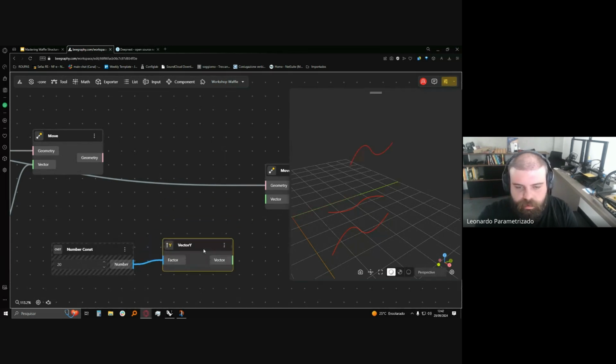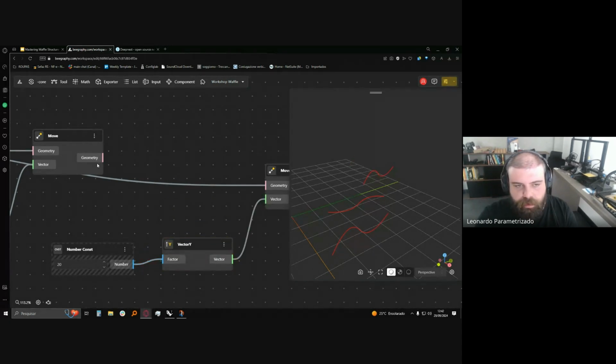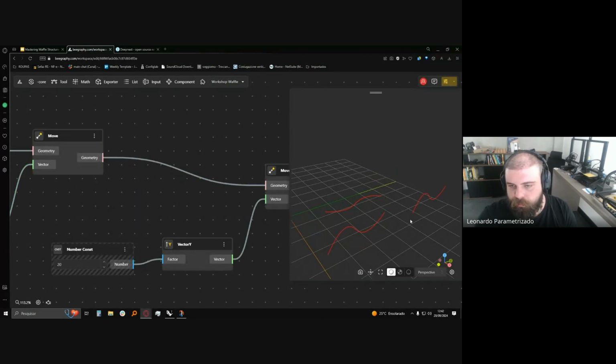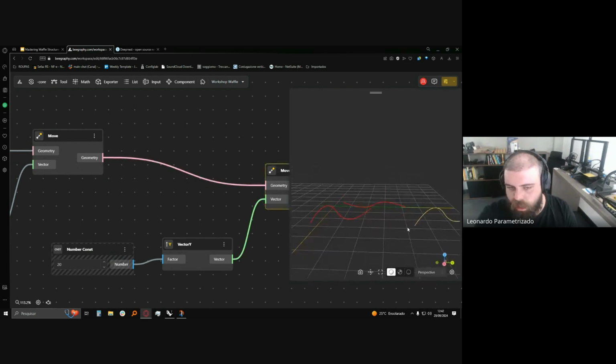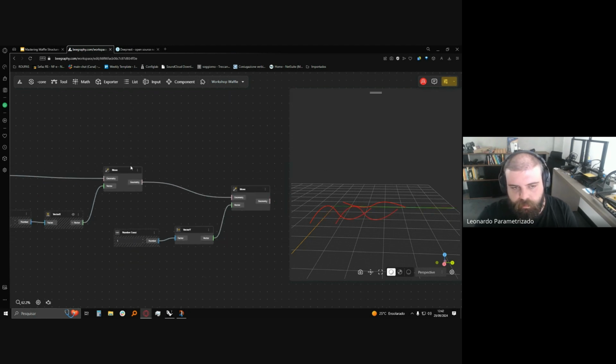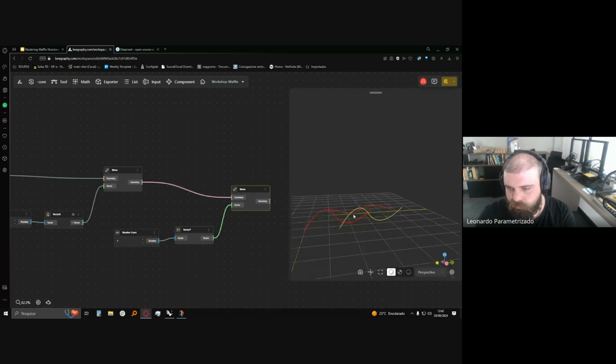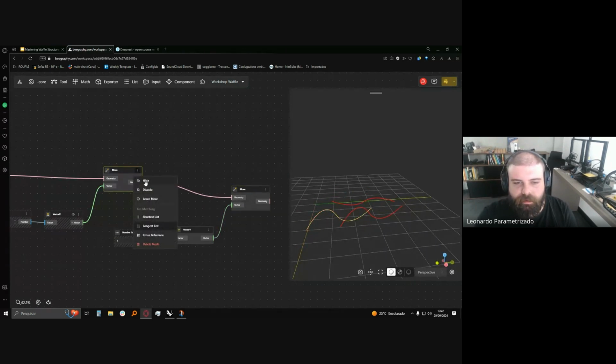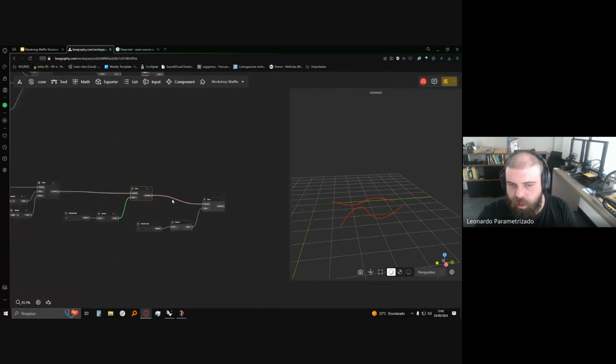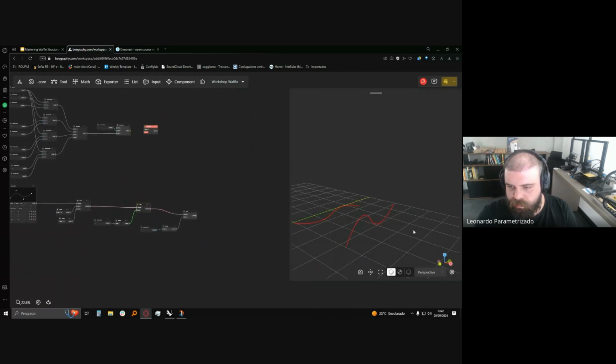I'll be deleting this node. I'll be connecting this here. And I want to move this curve here. Okay, we moved a lot. I'm gonna change this number to 5 or something. Let me see. Maybe a little bit more, 6. Well, okay. I'm gonna hide this curve. And now we have our two curves here for our surface.